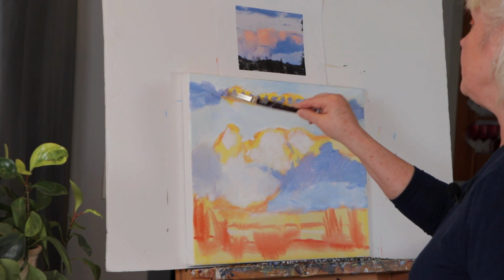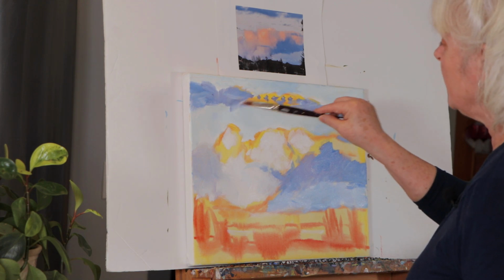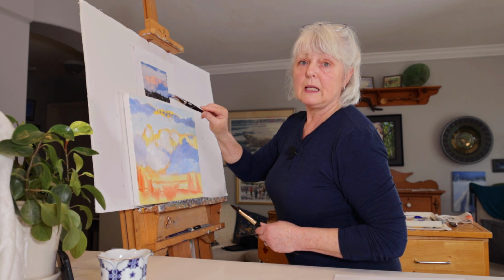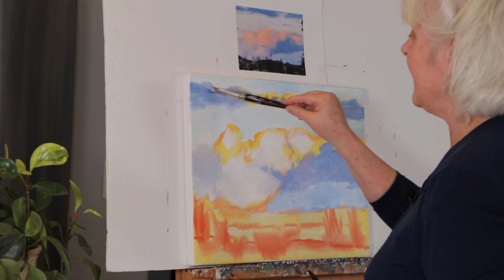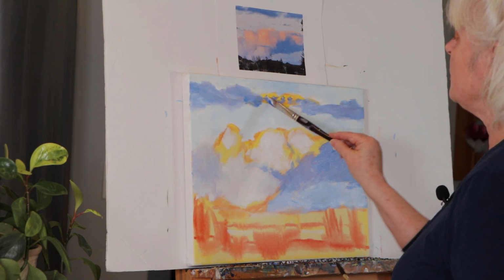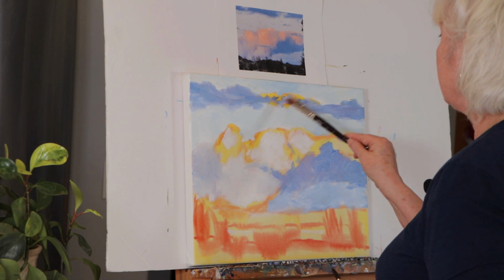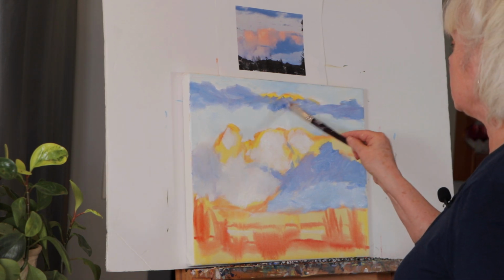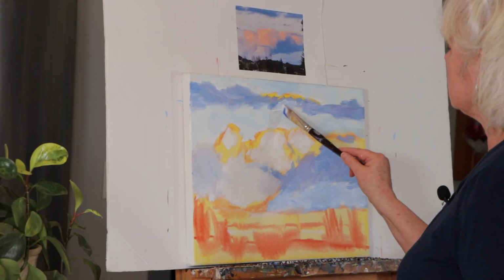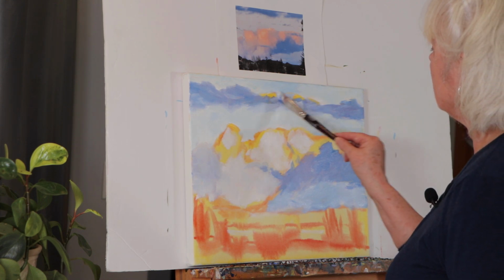Now, have you ever used acrylics and you're having a problem with getting that nice transition? The reason why you're having a problem getting that nice transition is because you're not using enough paint. If you've got enough paint on your canvas, you can move that paint around much like an oil painter does. You just need to get brave and add enough paint to your canvas. Now I'm picking up more white and I'm just going to add it. Get that nice transition.